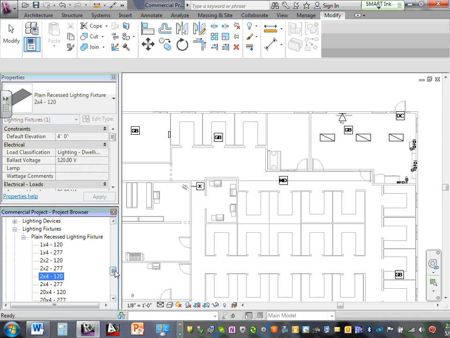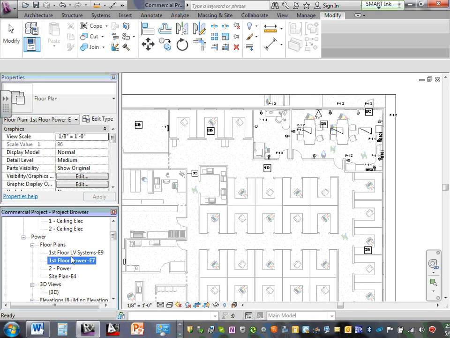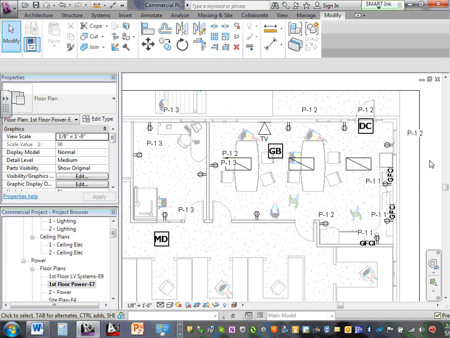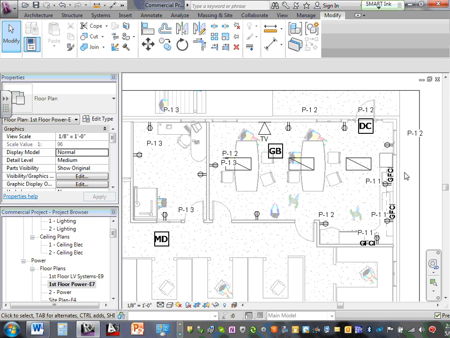Go back to floor. Go back to floor. Go all the way up. We need floor E7 floor, right here. And then now I gotta go to the switches. Okay, hold your horses. Can you guys see? Everybody can see now we have my fixtures. I still can see my fixtures. Did you guys drop 3 fixtures? Go back to the first floor power. Everybody's good? Yeah. First floor power, where you can see your receptacles. Okay? We are into the power floor plan.